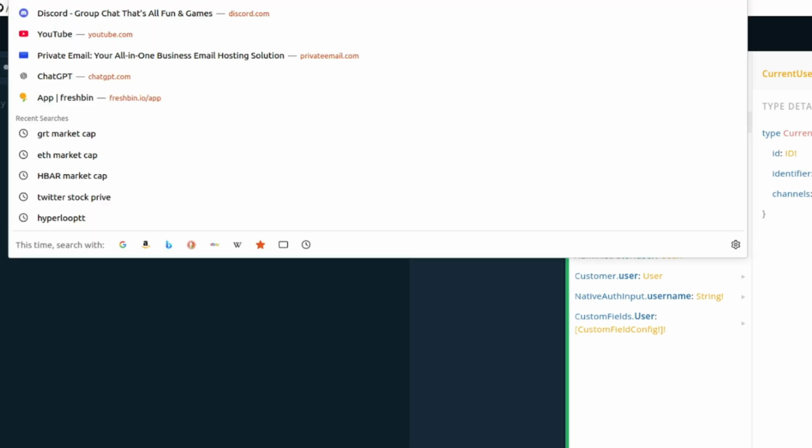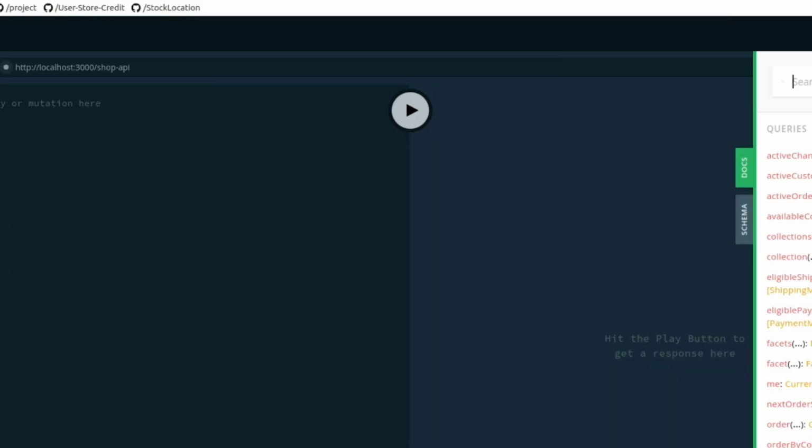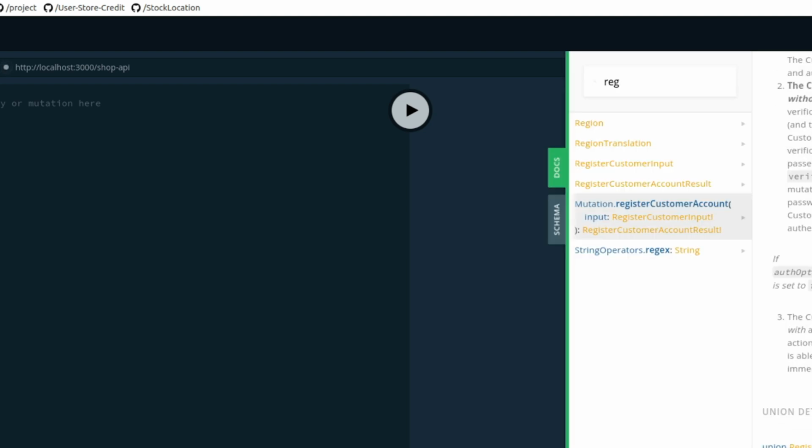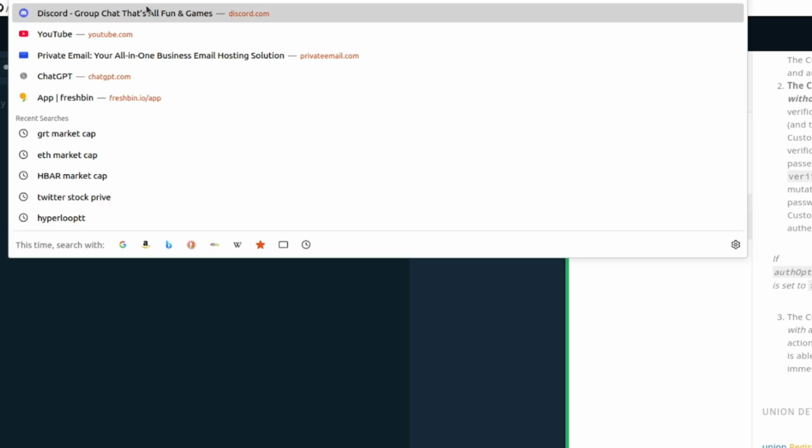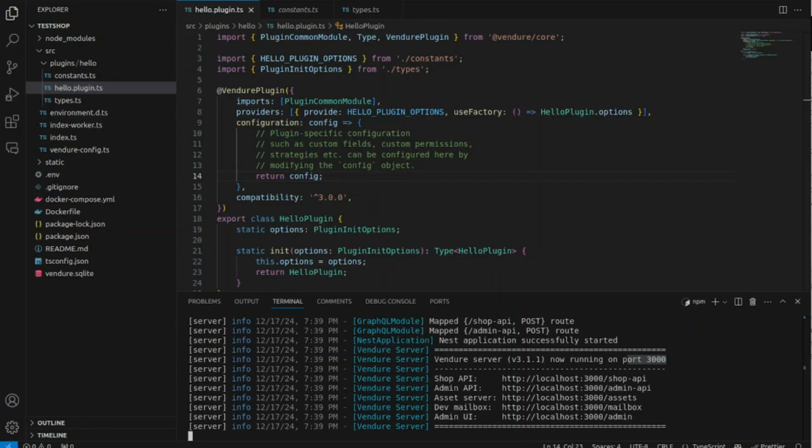Let's go to the shop API. Login, and this is where we pass in the user's email and password input.